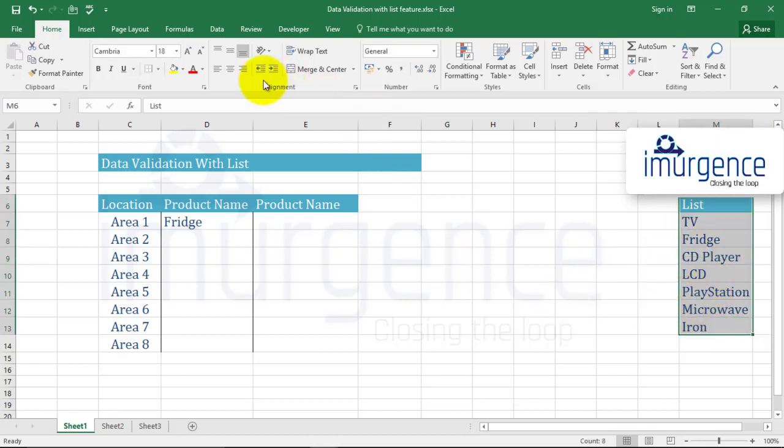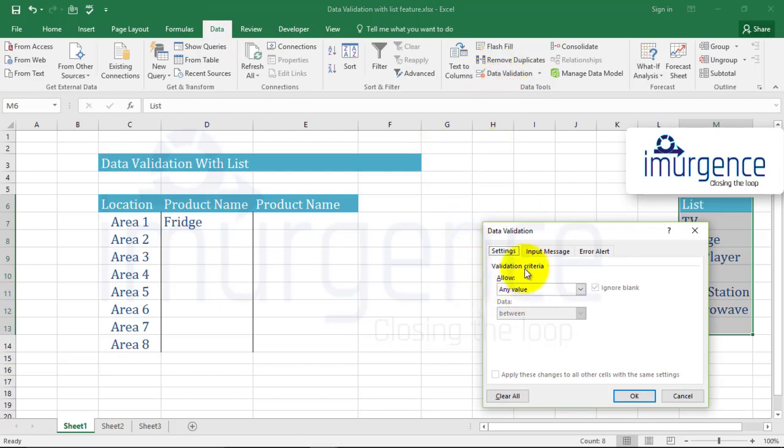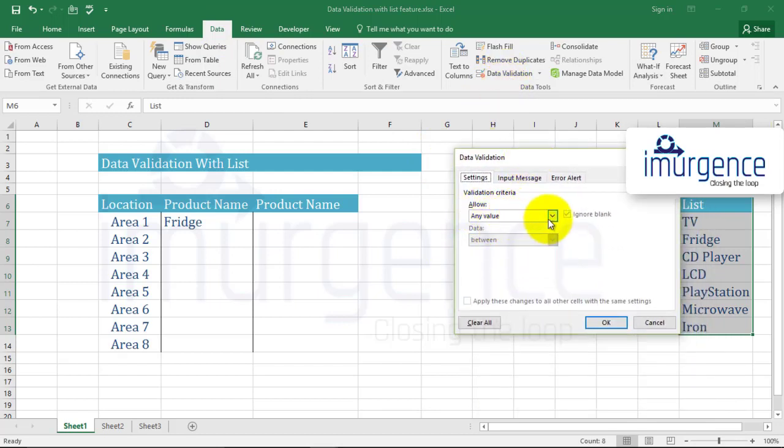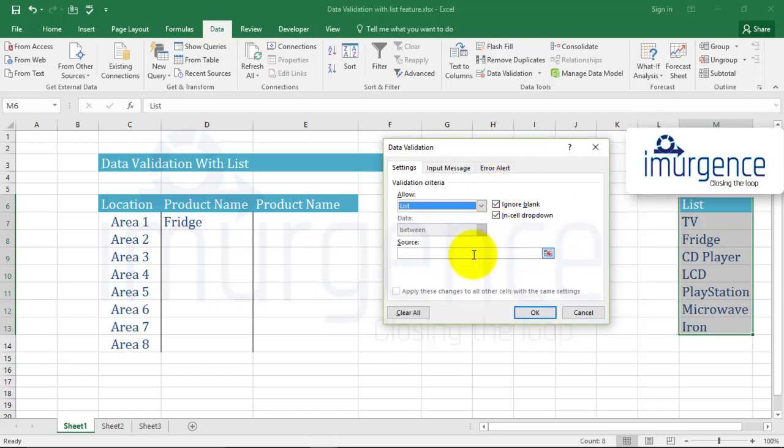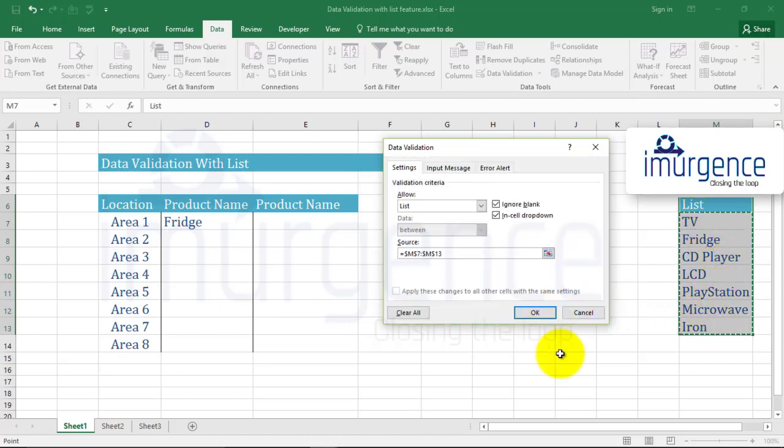All right. Now, what I need to do is I need to go to the data tab and I need to go to data validation. And from here, I need to choose allow from a list. All right. And we can give the option as do we want to ignore the blanks and do we want the in-cell drop down? Yes. Now, we can give it a source. All right. The source will be this. Now the source is there.